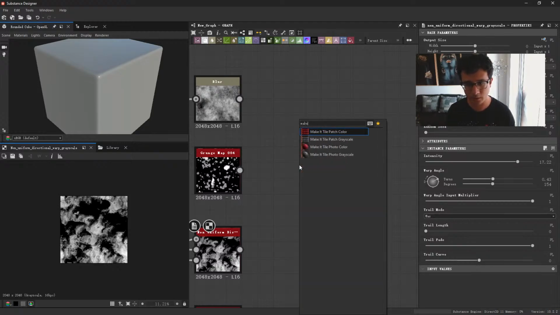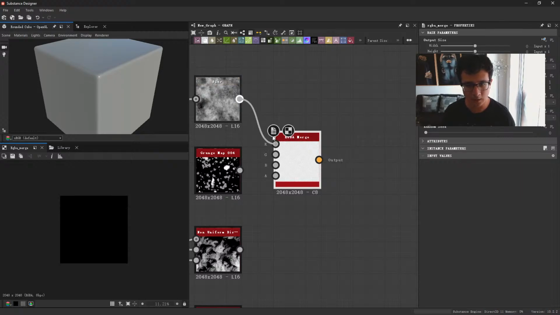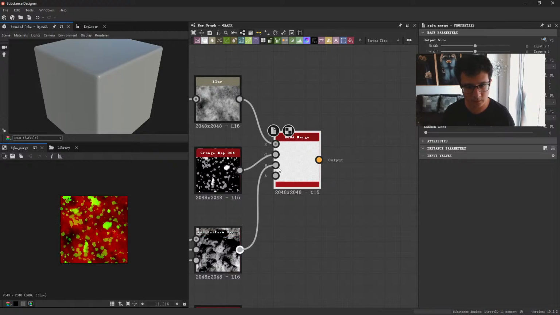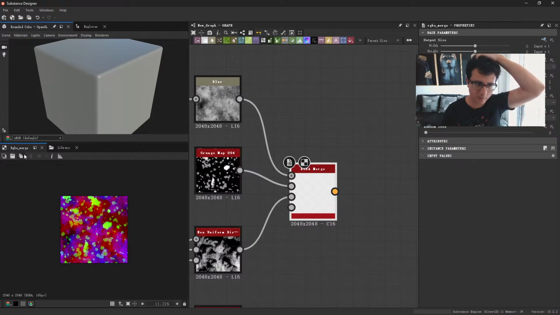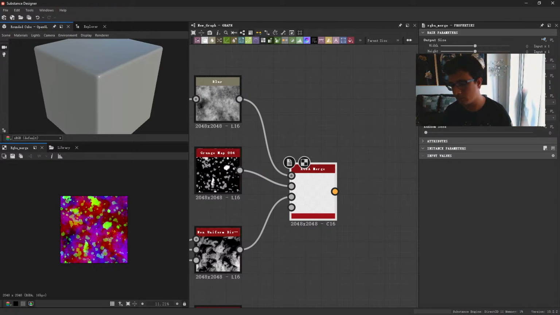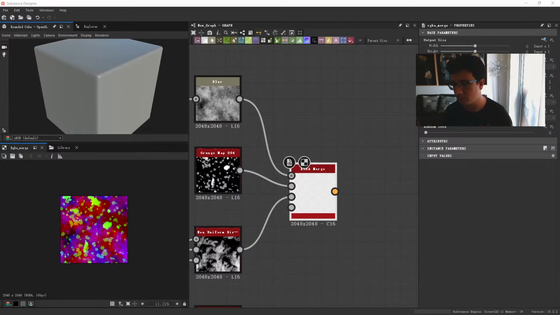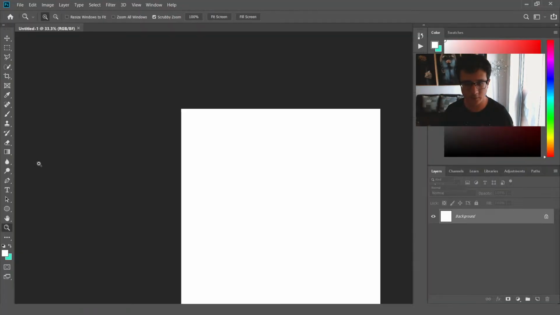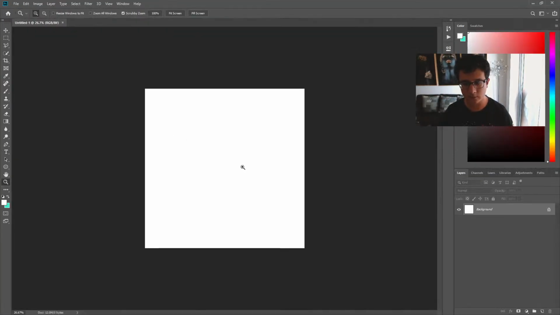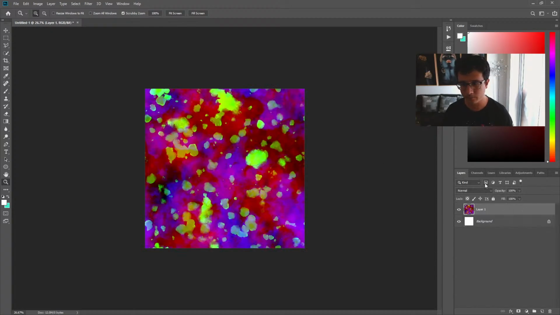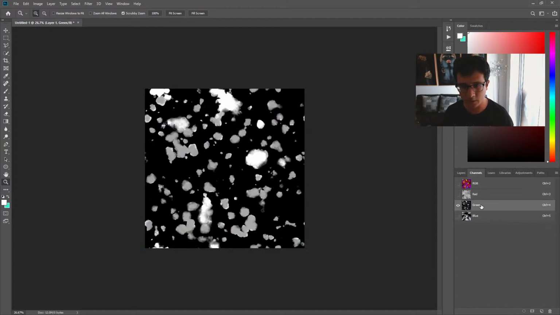So let's make it. I believe they have some RGB mesh. Yeah. Just put these ones here. Another you have here, you can just copy here. If you don't want to export things, I can just go to Photoshop and then I can just Control B, and there you go. I have all my channels here.